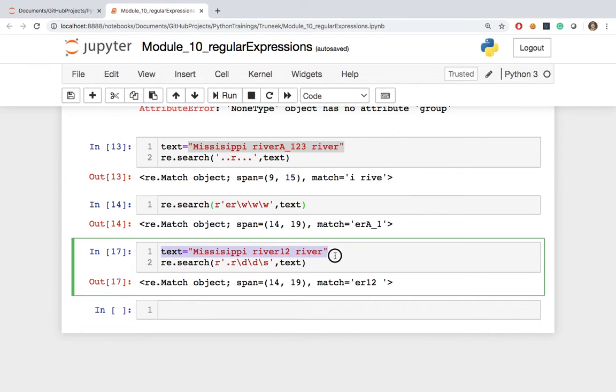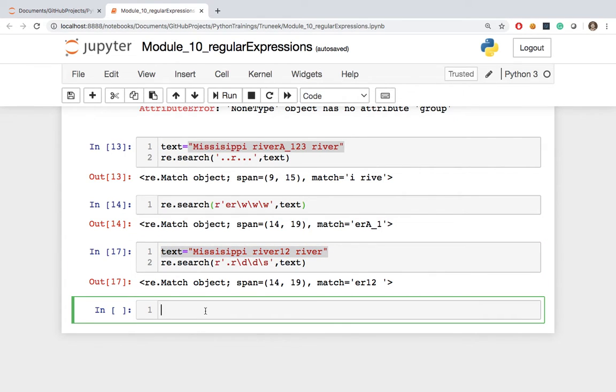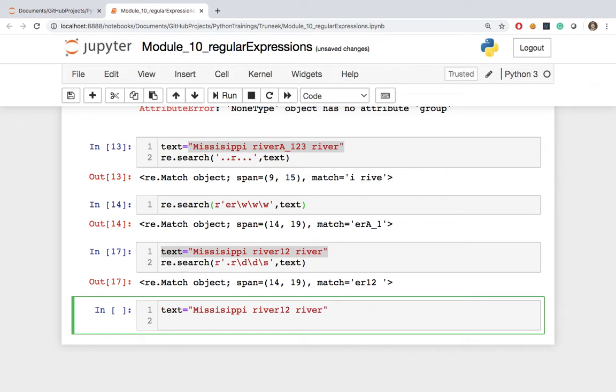I'll just copy this here. So this is your Mississippi River, and I wanted to search R. After that we want to find \d, that is R12, and before that I wanted to find a word.